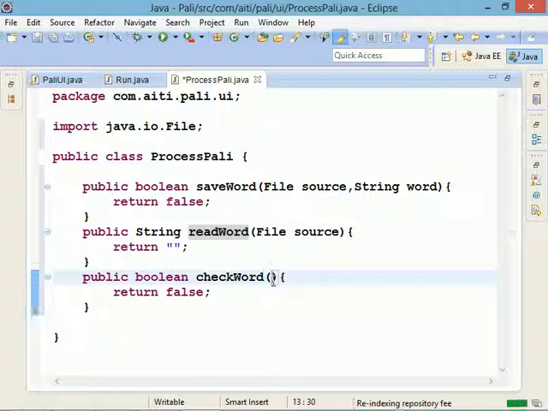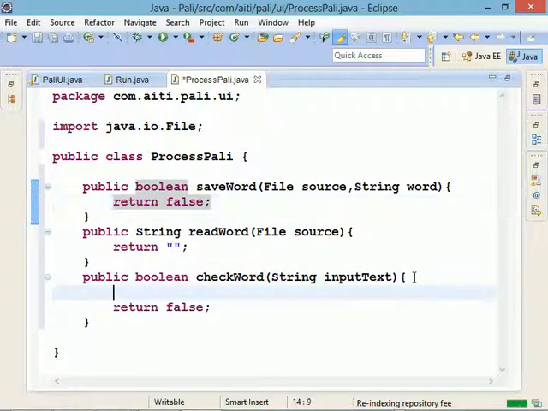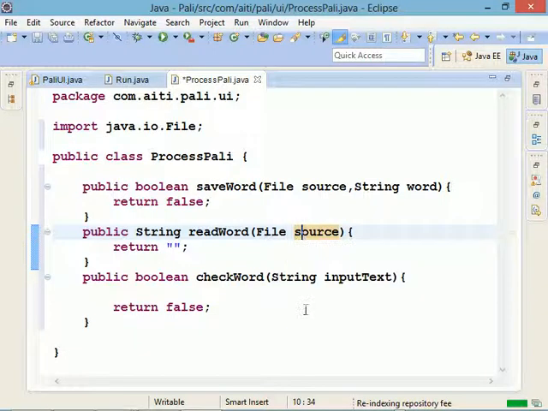So to check the word, I need a string input text. I don't want to use the same word to confuse you. So this one returns boolean true or false, this one will save the word, and this one reads the word. So now let's do the logic.